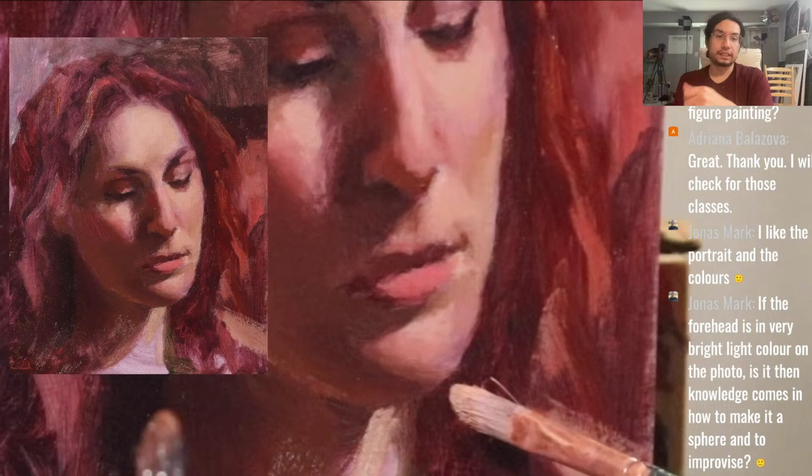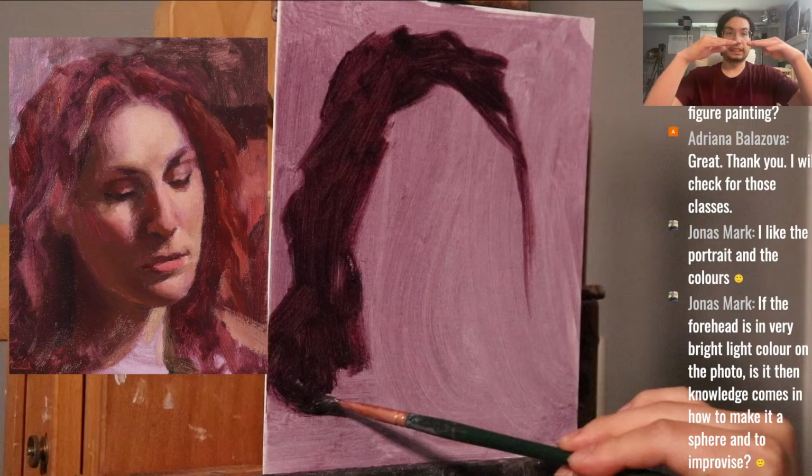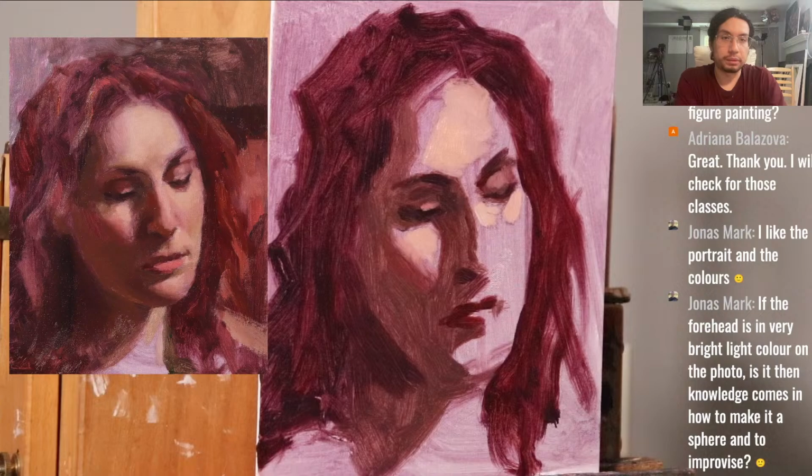So what it means is I'm keeping myself an arm's length away from the canvas. The canvas, again, has to be 90 degrees, has to be vertical. Keep yourself an arm's length away. Make sure that your canvas is eye level with you, whether you're sitting or standing. I think I was standing when I painted this. And that is the proper position.